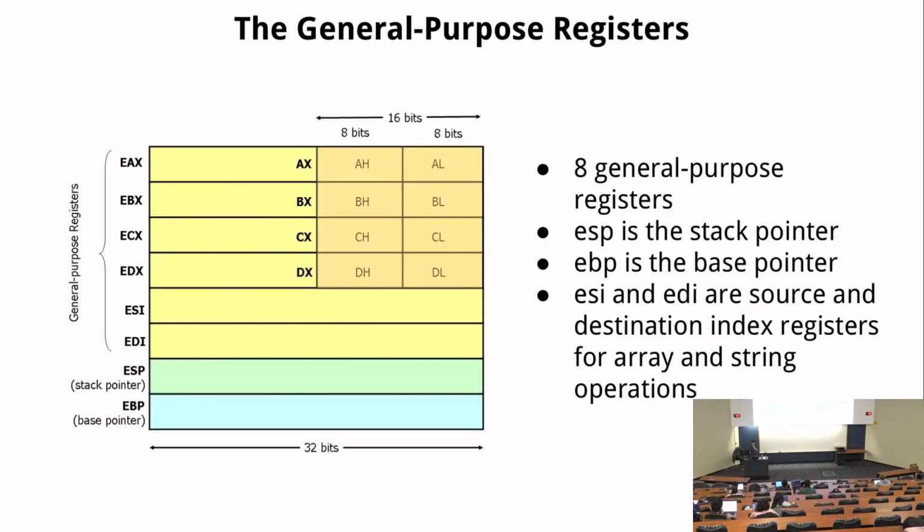So those are the 8 general purpose registers. EAX, EBX, ECX, EDX. Those are 4. Then ESI, EDI, ESP, and EBP. So ESP, EBP, they actually have some special purposes. ESP usually is used for the stack pointer. EBP is used for the base pointer. So in a lot of attacks, the buffer overflow attacks we do, we need to pay extra attention to those 2 registers. So EAX to EDX usually are for general purpose computation.